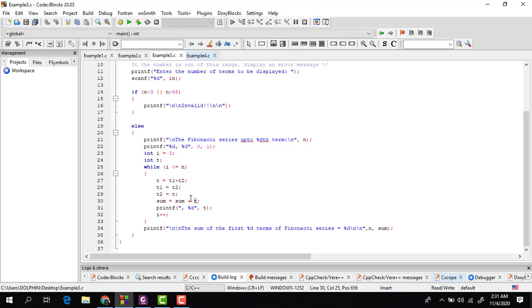Okay. So now we can see that we have already printed the first two terms. In every iteration we will print the nth term, or the ith term, because you can see now I equals 3. So we print the third term. There is I plus plus, that means now at the end of the loop I will be 4, and then if it is less than or equal to n, this loop will be executed again, and another term will be printed, and this will go on up to n. After completing the loop, we have the final sum, and we will just print out the sum.